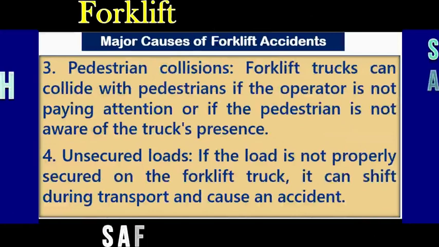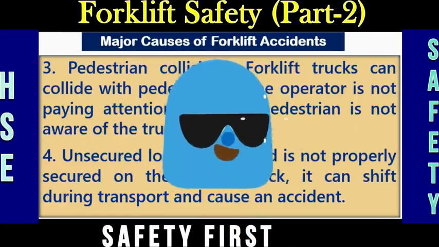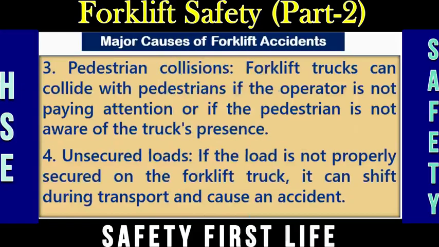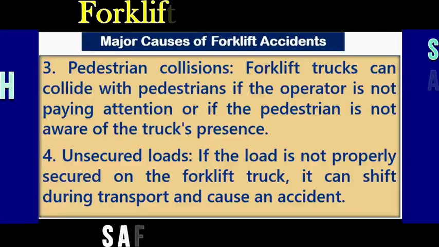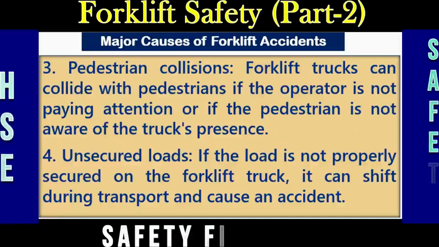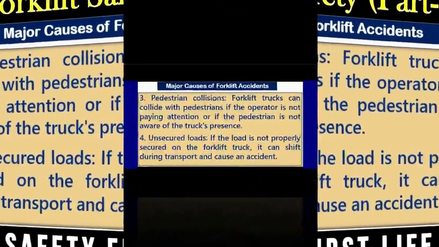Number 3, pedestrian collisions. Forklift trucks can collide with pedestrians if the operator is not paying attention or if the pedestrian is not aware of the truck's presence. Number 4, unsecured loads. If the load is not properly secured on the forklift truck, it can shift during transport and cause an accident or incident.